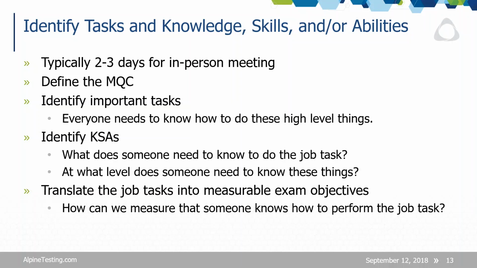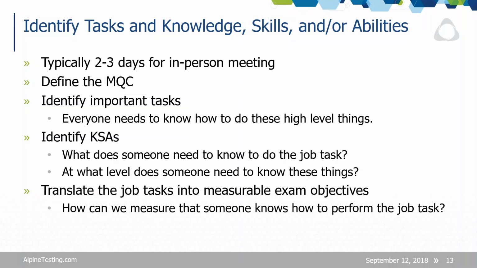And then we get into the ideas of what's the cognitive level of each of these tasks that they're doing and the knowledge and skills. At what level do they need to do this? Are they just going to have basic knowledge of it? Do they need to apply it? Are they going to take it to the next level and have to think more complexly, make a judgment, solve a problem, and demonstrate that they have a higher level of expertise in this area?